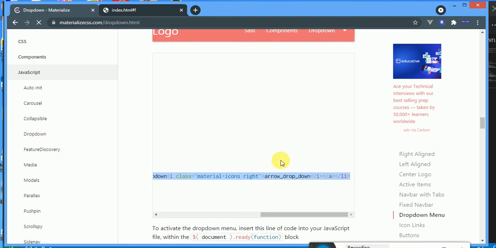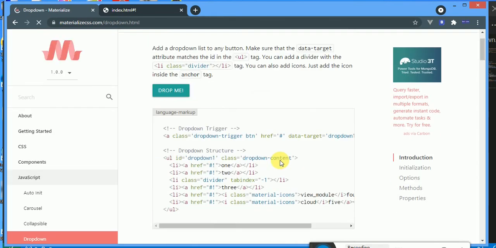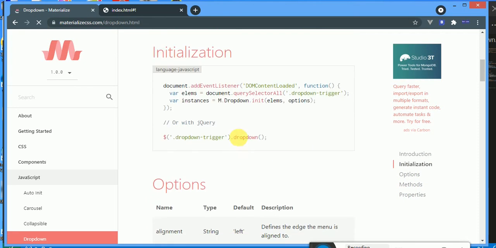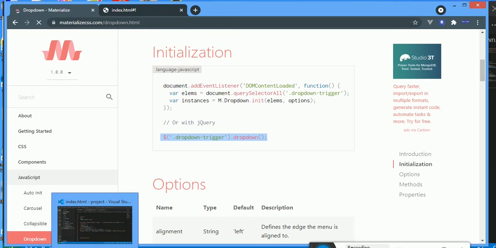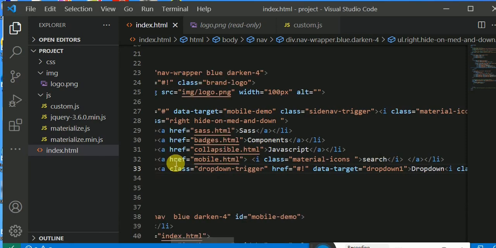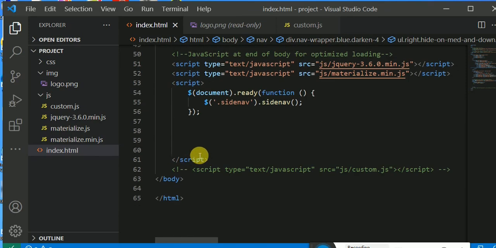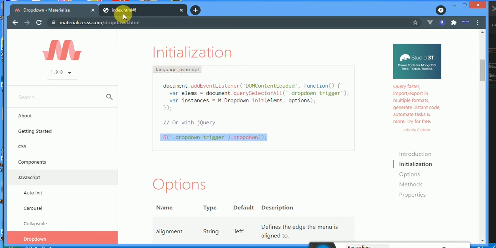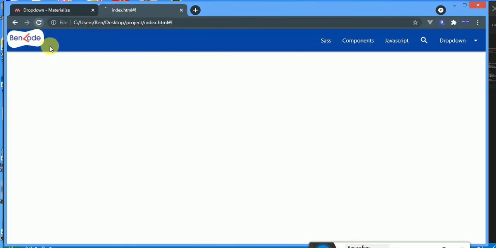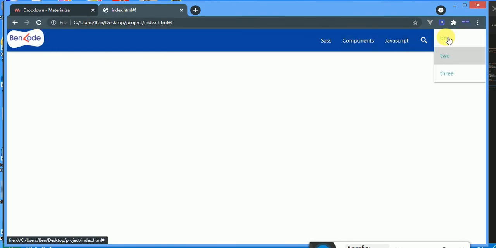You will see the script that you use to trigger drop down, which is this for jQuery. Okay, I just copied the one for jQuery. Drop down triggered or drop down. I'll copy it. Come back to my code. Okay, just paste it here, the script before the body tag. Okay, now I'm back to my code here. I refresh. You see my drop down is 1. You have 1, 2, 3.